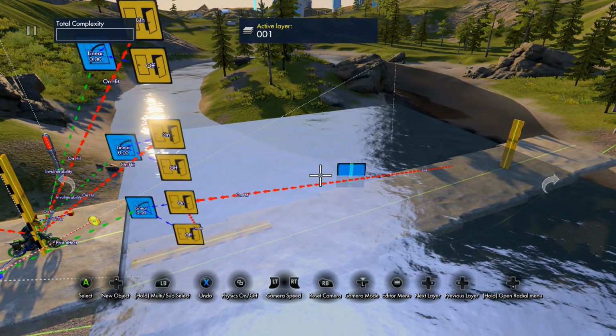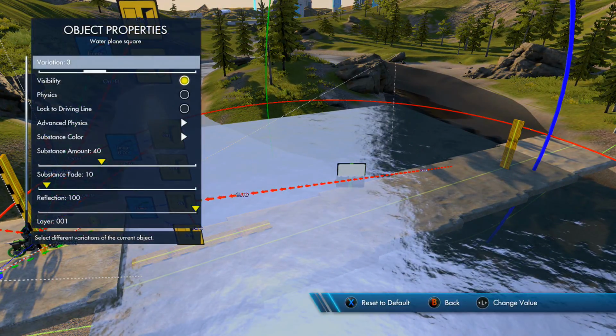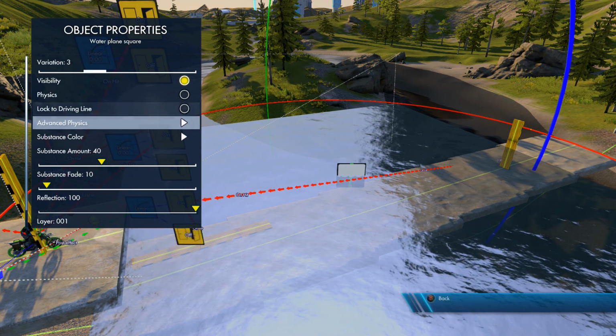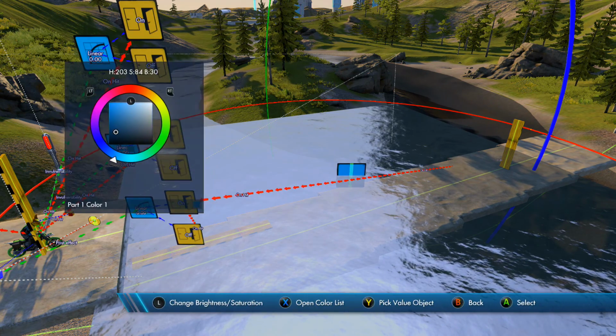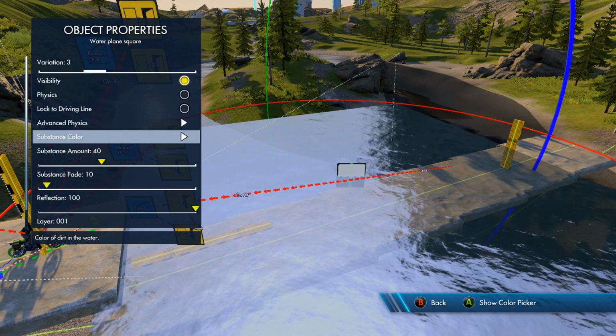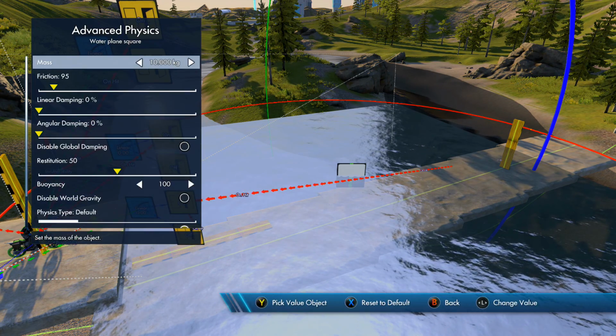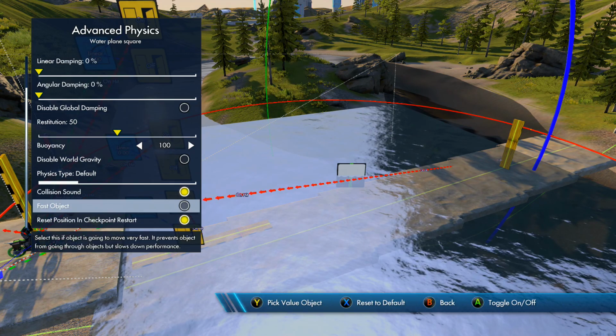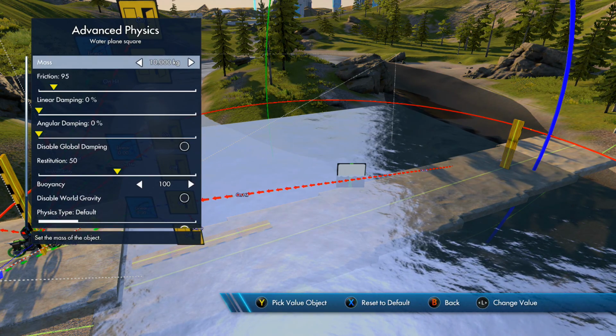Now, what you could do too, you see how the water has its own sound source? If you go to, not substance color, but you can go to advanced settings, it should have its own sound source.